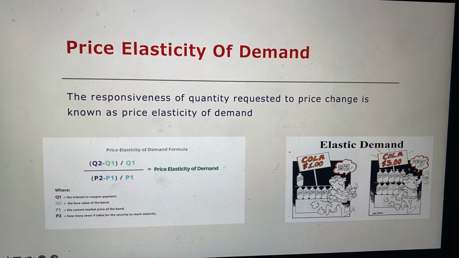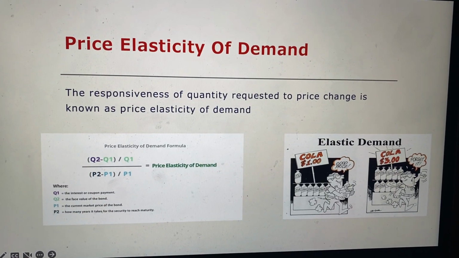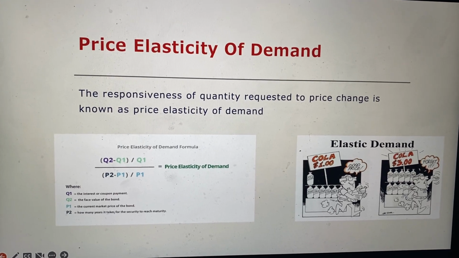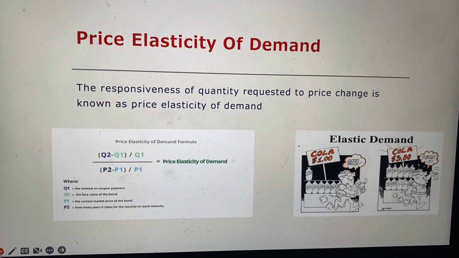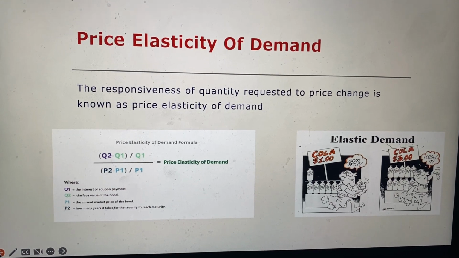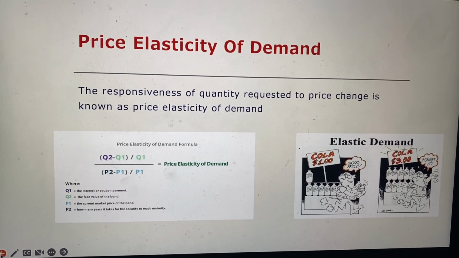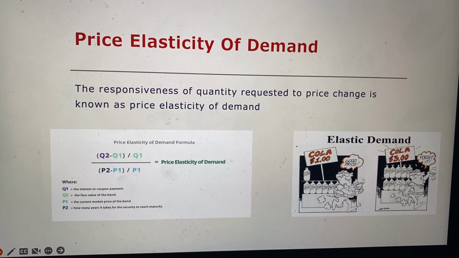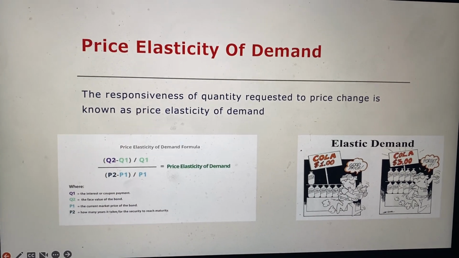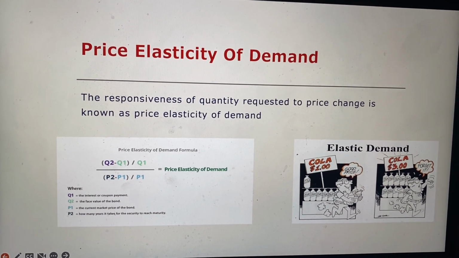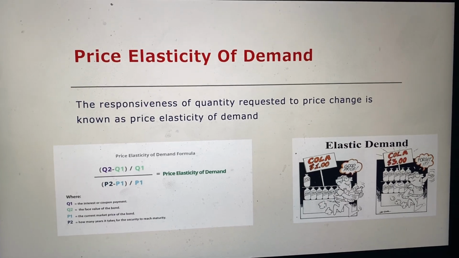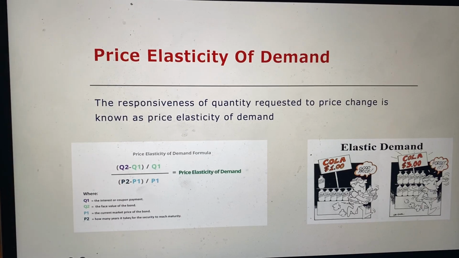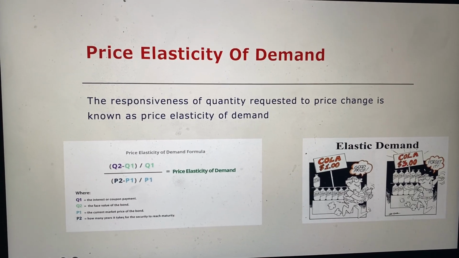What does it mean? It refers to how much the quantity demanded of a good or service changes when the price of that particular good is changed. For instance, we assume the price of a bottle of cola, which was previously valued at $1, but now the price is increased to $3. The question arises how much less of it will be sold now as a result of this price change. Let us assume the price elasticity of cola is minus 4, which means that for every increase in the price of cola, the quantity demanded will decrease by 4%. Using this information, we can use the given formula to calculate the quantity of cola demanded as the price increases.